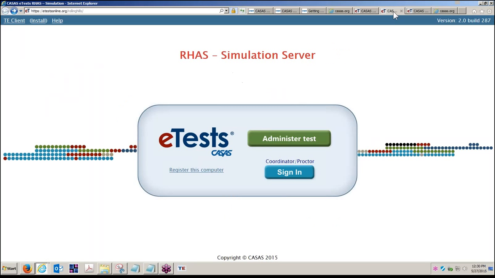Now, we don't need to exit eTest because we didn't visit eTest. Now, had we popped over to eTest to look at those student records before merging, we would have seen those duplications through the CASAS eTest user interface. However, there is no functionality to merge or edit records through the CASAS eTest application.